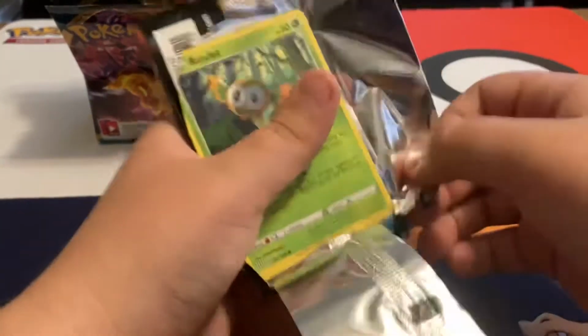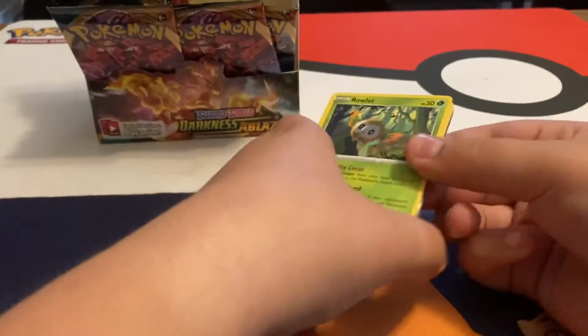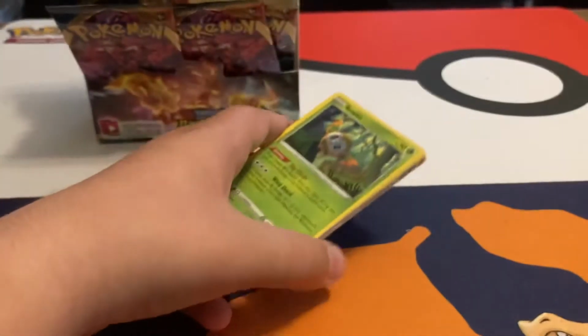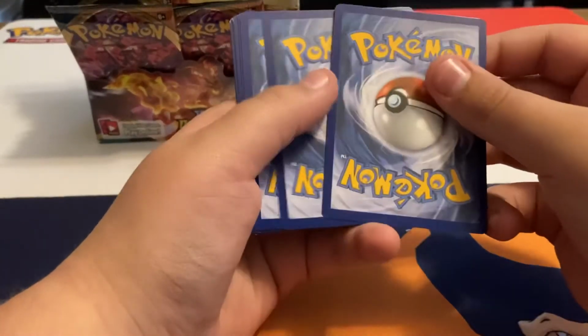What set is Mewtwo on? Yeah. Those are, oh, crap. I got white something. Let's go. Good. I got something. I got something here.